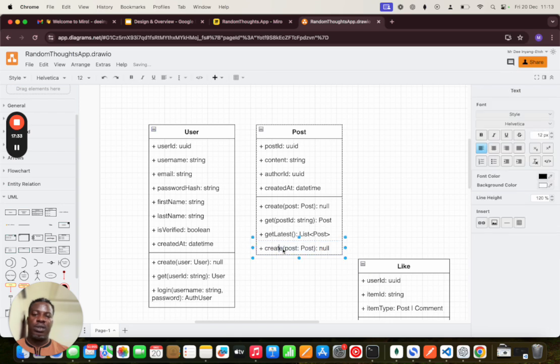And you can also get posts by a particular author, get by author. If I want to view only my posts, I pass the author ID, and that will be a string, and that should return a list of posts.